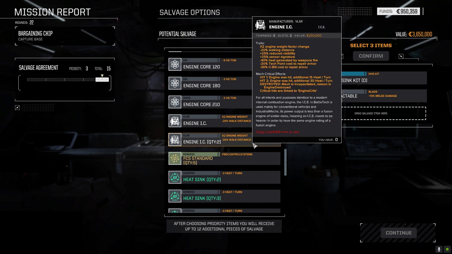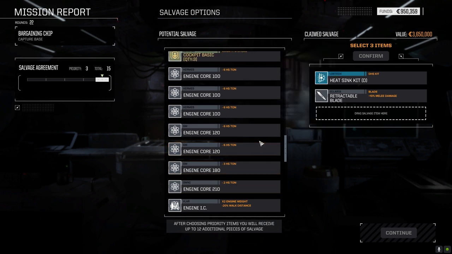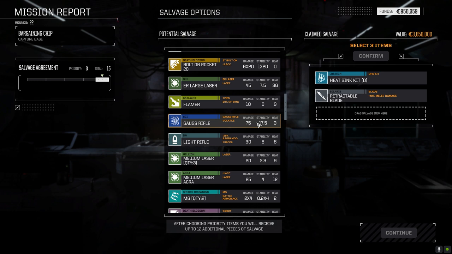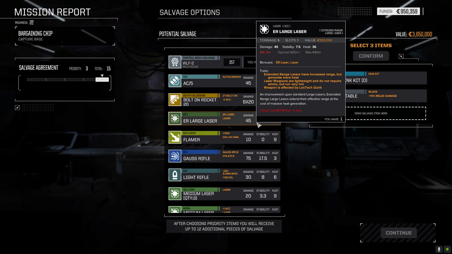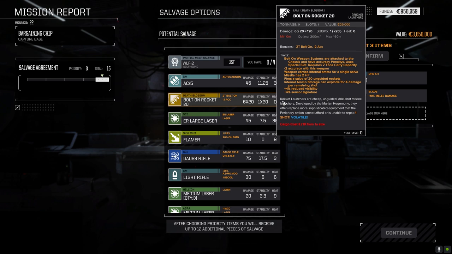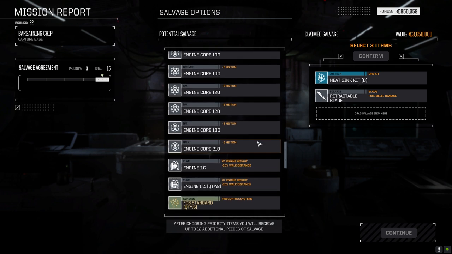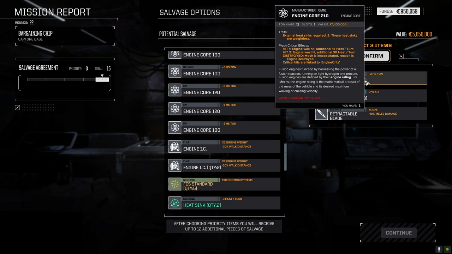How much are these worth? 250 a piece. 1.4 million. Gauss is what? 500,000. ER. This might be worth it. Yeah, we got lots. I think we're okay. So let's go ahead and take the 210 core. We've already got one, I think, don't we? Yeah, so we'll probably just sell this.